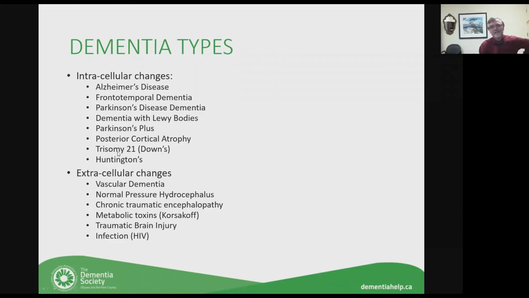Okay, so they happen from the inside by themselves, as far as we know. They might be genetically determined or whatever. Then there's the group that are outside the cell. So here the brain cells are affected secondary to another problem. So vascular dementia, if you cut off the circulation to the brain, of course you're going to hurt the brain. Normal pressure hydrocephalus, if you build up the pressure in the brain and you squish the neurons, of course they're not going to function as well. And encephalopathy that's traumatic, right? That could be from boxing, right? If you beat up the brain, if you keep hitting it again and again and again, you can damage the brain from the outside.